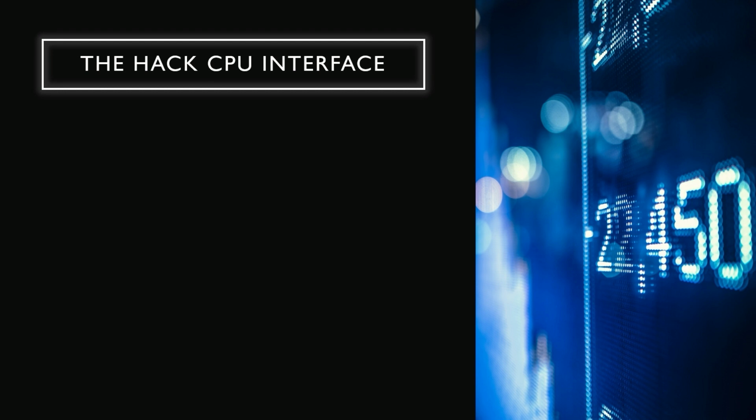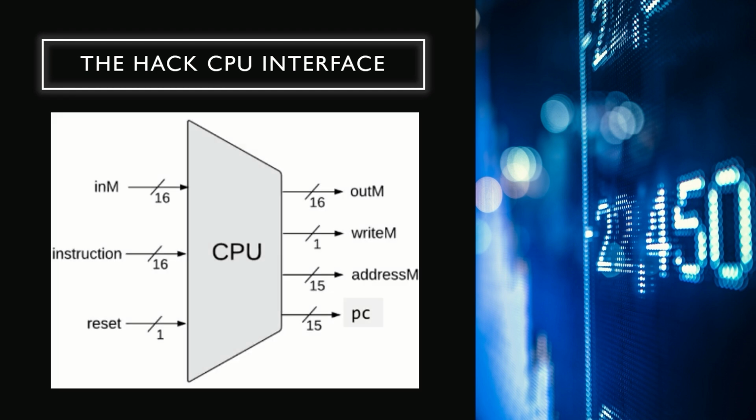Moving on to the interface of the CPU, this figure shows the input and output pins in the Hack CPU, namely, firstly, the 16-bit inM pin, which is actually the value of the currently selected data memory register. This is the value that the CPU is going to operate on. The next one is the instruction, and as its name suggests, it tells what operation or what instruction is to be performed on the current value. The third input is a single bit reset pin which will restart the signal.